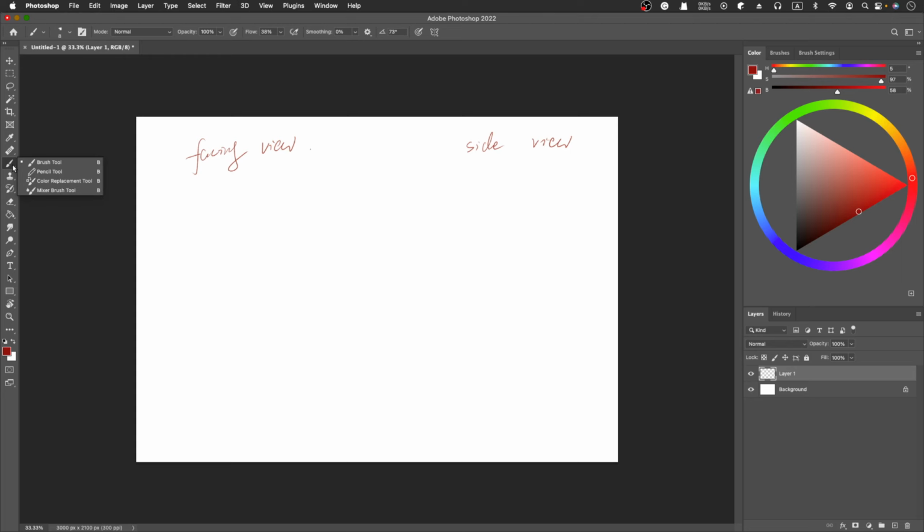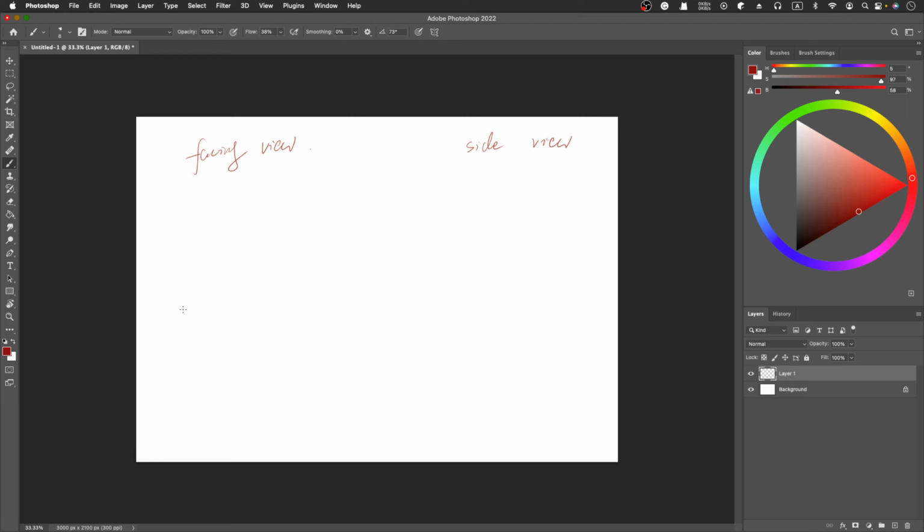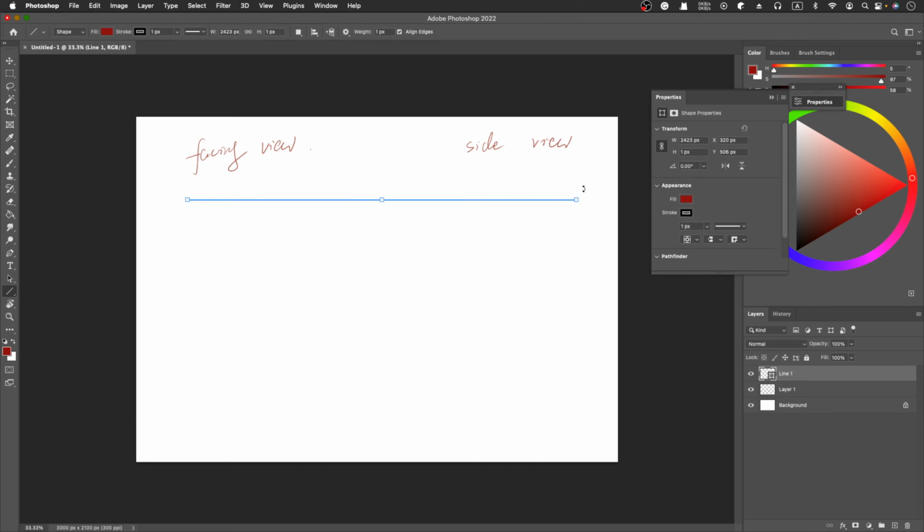Maybe I'll just use the brush, but not the frame. Maybe just use the line tool here. In this way I'm going to get approximately the same line. If you're holding Shift, you get a straight line so you can get the same height.